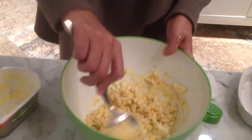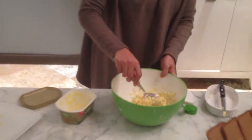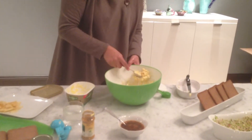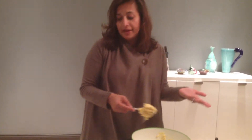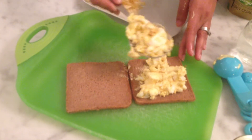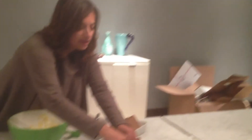This is a really fast and easy recipe. If I was going to make it for the whole family, I'd probably have the eggs already done, keep it in the fridge, and then put it on the bread in the morning. So you take your pumpernickel bread — very easy — and you take this egg mixture, which took about five seconds to mix and about ten minutes to prepare, and you just spread it on your pumpernickel bread.